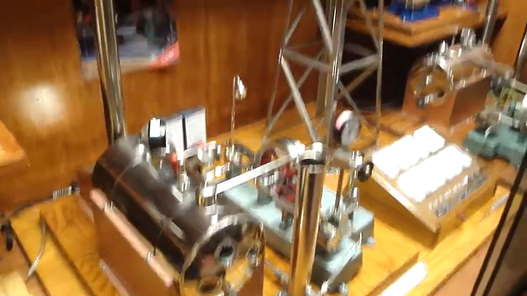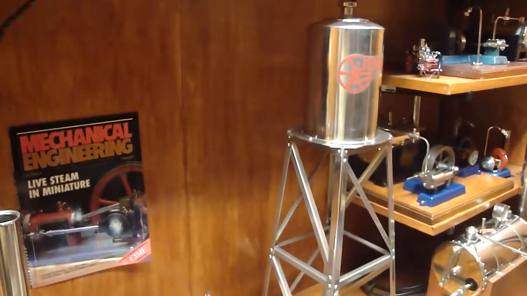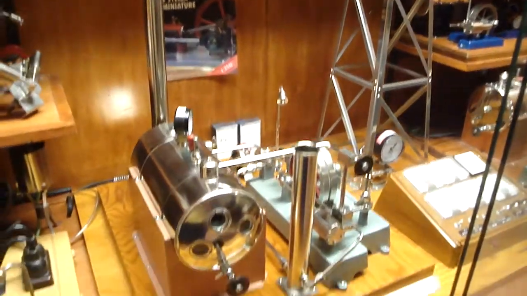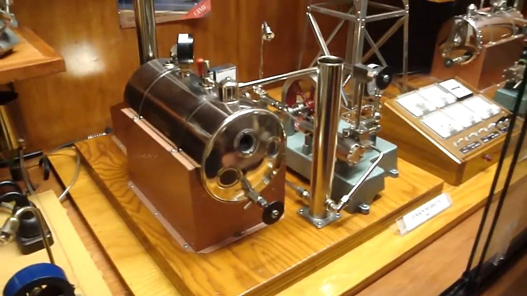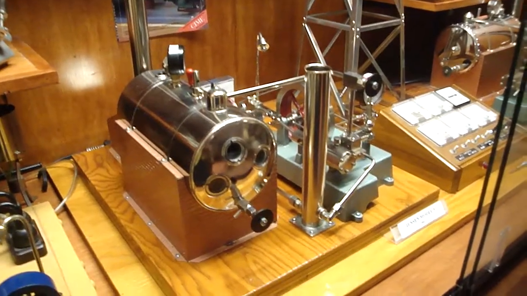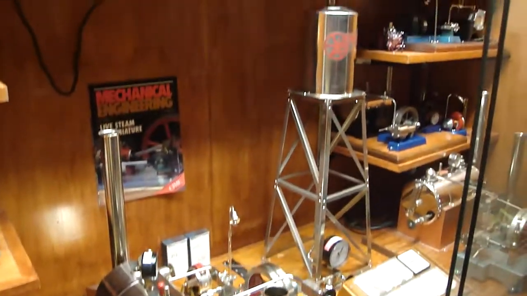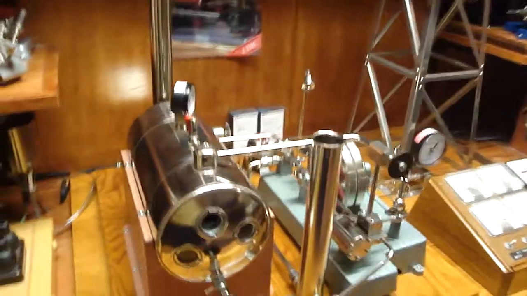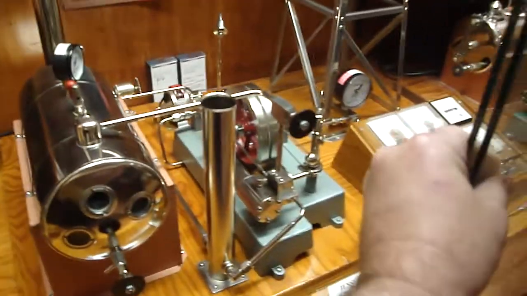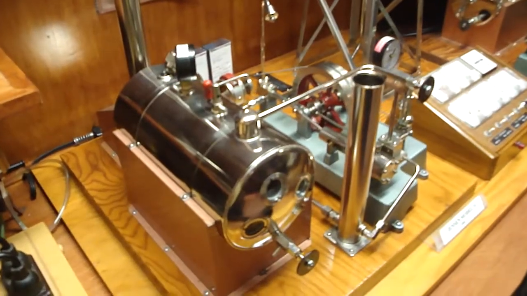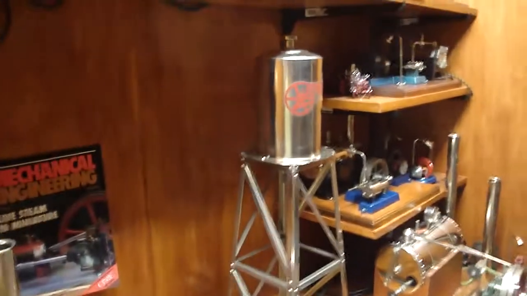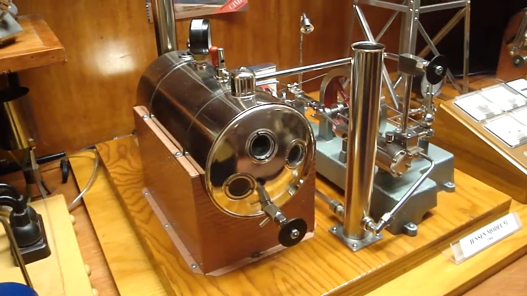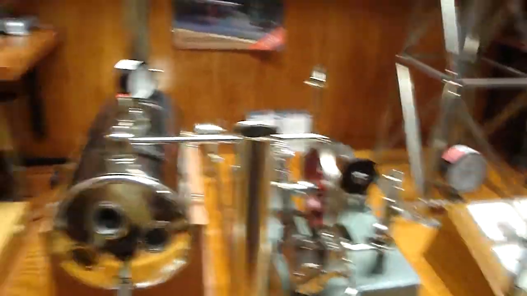And over here, you have the big, the big dog. This is the Jensen 51. And I was lucky enough to get this from Randy Calhoun. He's the fellow who designed the 51 for Jensen. And he had two of them. This one, from 1984, and his original prototype, which he still owns, from the 1970's. And this is just a magnificent piece. It only had two tenths of one hour of run time on the meter when I got it from him. And that's because he started it up long enough, only long enough to test it. And it's now got a few more than that on it.